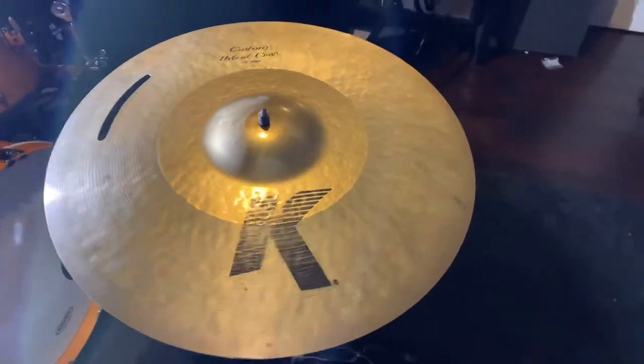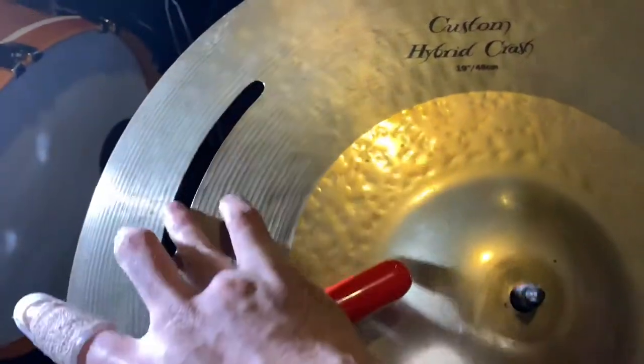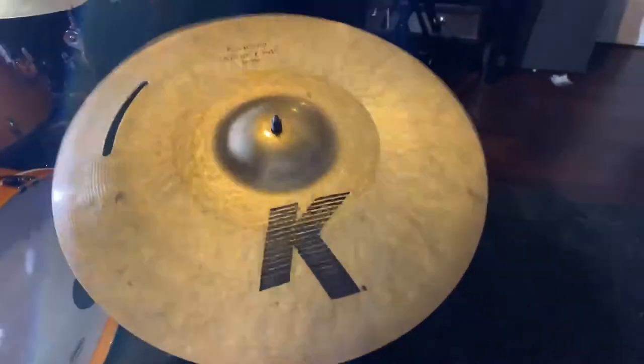All right, y'all, we're back with the Zildjian K Custom Hybrid Crash 19-inch, and as you can tell right here, we fixed the crack there. Now it's smooth as butter. So let's give a little sound test.